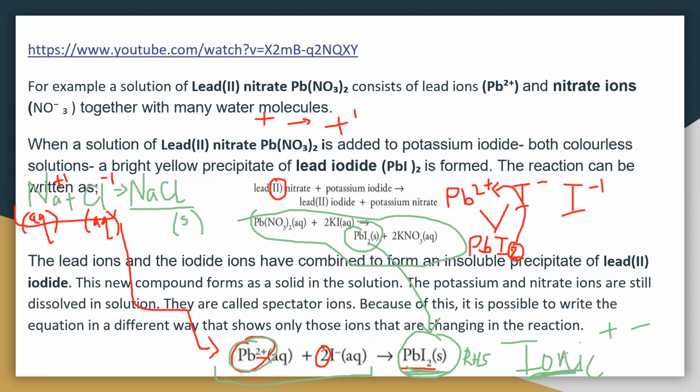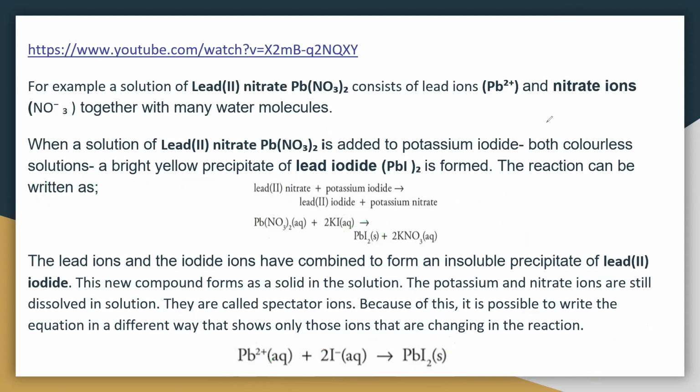Okay, so if you're asked to write an ionic equation, you take the precipitate and break down the precipitate into the 2 ions that it's made of, okay? Because remember, whenever we have a compound it's always made up of 2 or more ions, okay? That's why we call it a polyatomic ion, because it's made up of 2 or more. And all of our things that we've been learning, sulfate, carbonate, lead iodide in this case, these are all examples of polyatomic ions because they are made up of 1, 2, or even more than that in terms of the atoms, okay?